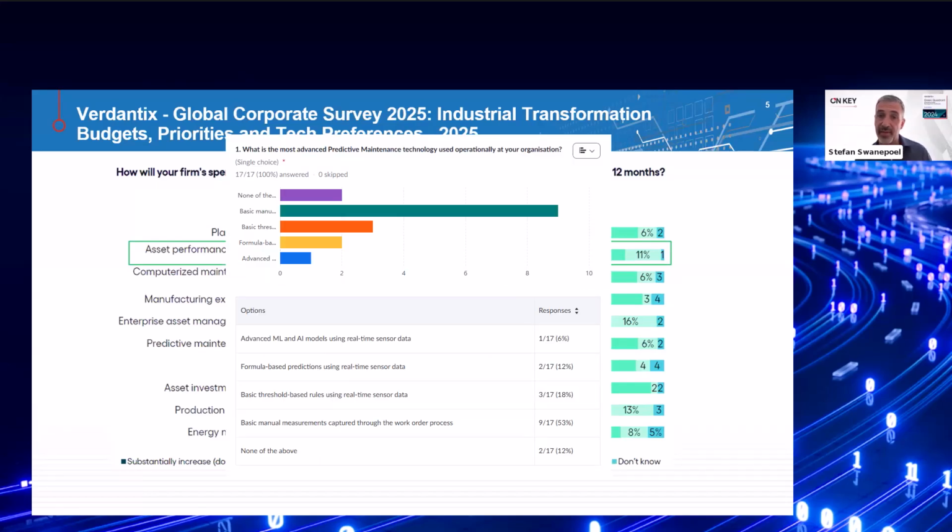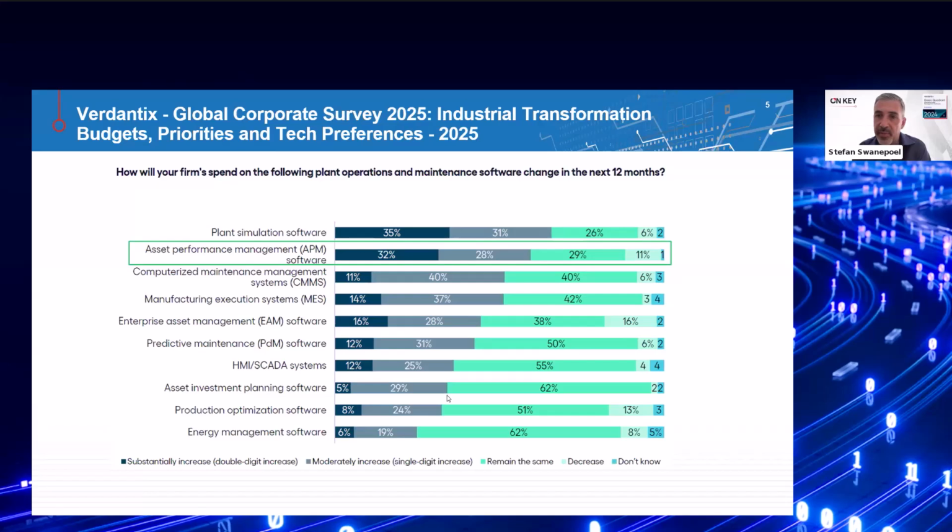Yeah. So I think it's an interesting result, but still, out of the 17, most of the organizations already have one or other form of condition and predictive maintenance going. Yeah, quite interesting to see. There's one that already has quite advanced predictive maintenance. So it'd be interesting to know maybe later on, if you're willing to let us know, what you're doing in that sense for advanced or AI-enabled real-time predictive maintenance. But then the bulk of the companies already at least have a basic manual measurement capture. So at least some form of condition-based maintenance.